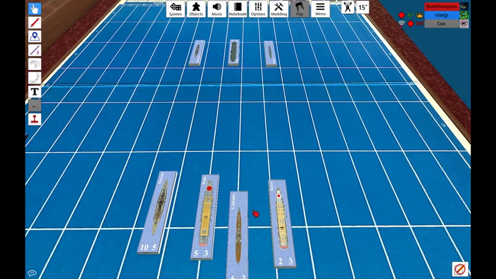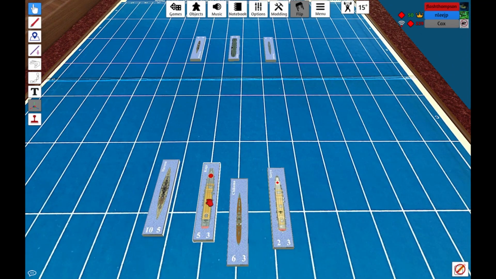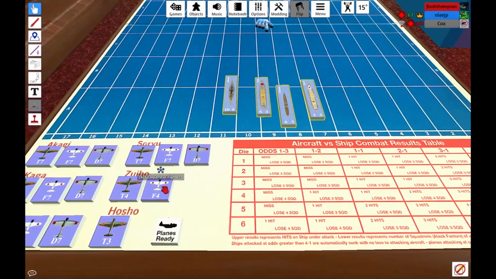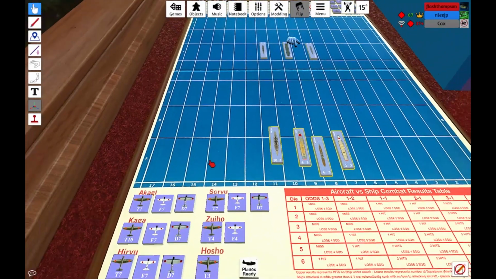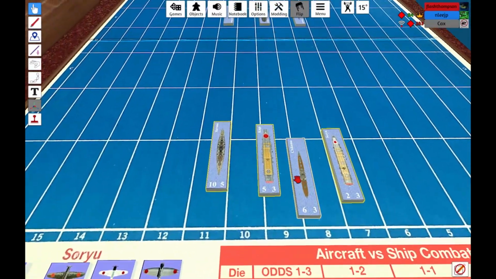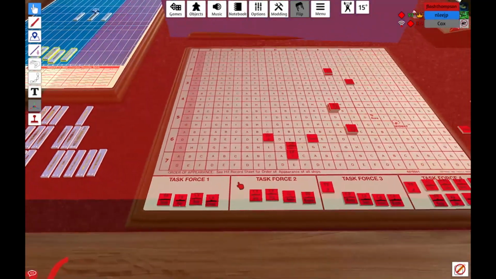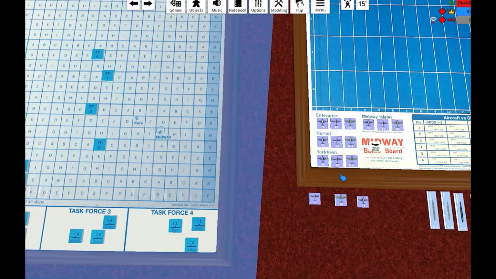Sorry, does placement of my ships really matter first of all? Well, you do your air attack on mine, so we're going to do that one first. So who did you send against the... all torpedo bombers, and all dive bombers, just to keep it easy. So basically, from the Kaga and Soryu.